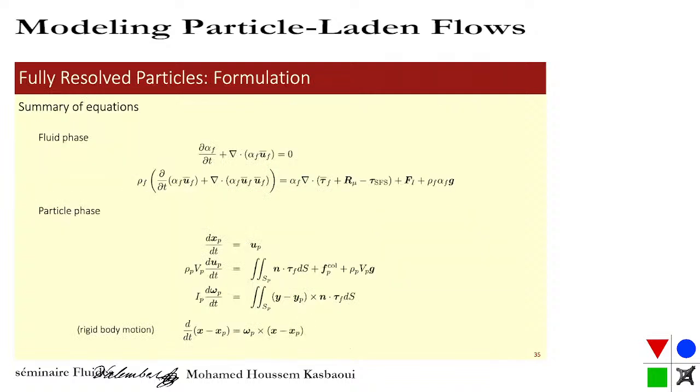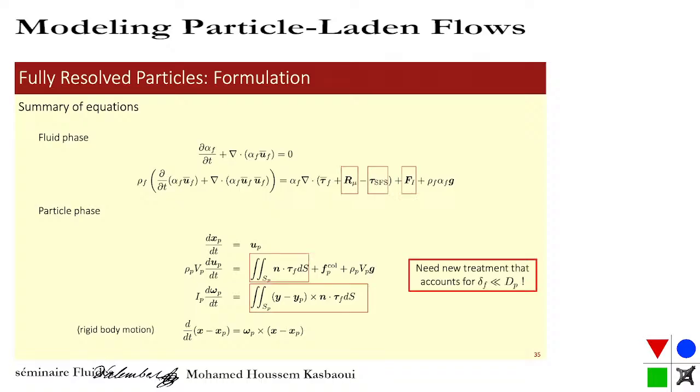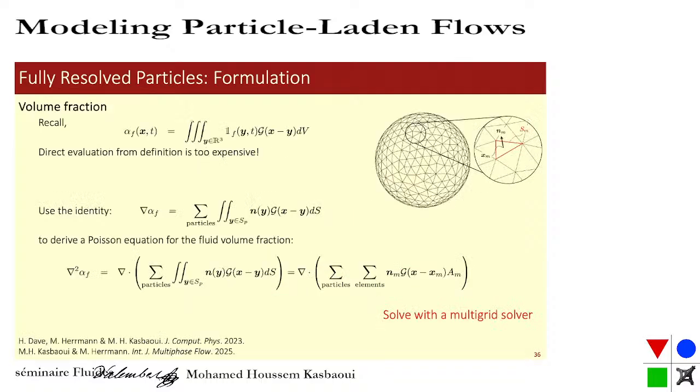So I'm going to go back to our formulation, which is based on volume filtering. This is the equation that we have. Previously, we applied them in the limit of a point particle. Now we're going to make different assumptions. We're going to assume that the filter size is very small compared to the particle diameter, and see what kind of equations we can get and how we're going to solve them.